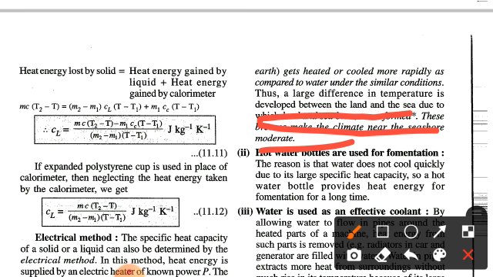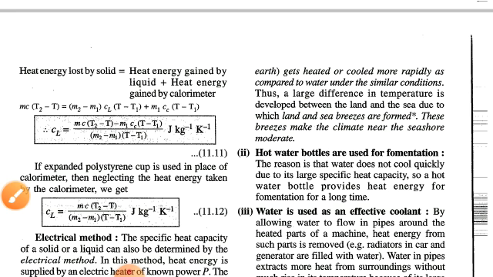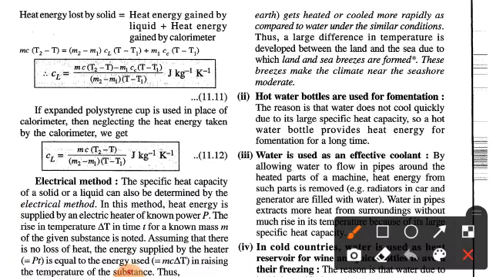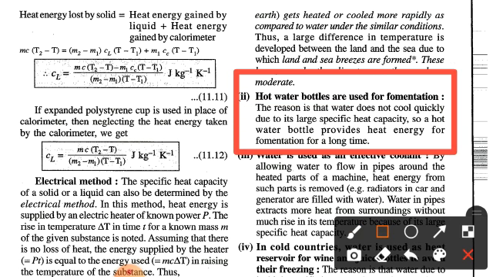Fine. Now the second one: hot water bottles are used for fermentation. The reason is that water does not cool quickly due to its large specific heat capacity. So a hot water bottle provides the heat energy for the fermentation for a long time. Clear? Now we will move to the third one.